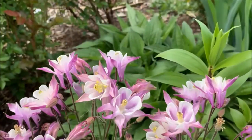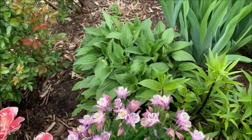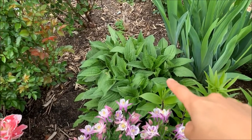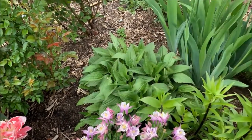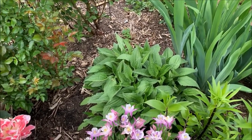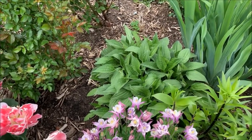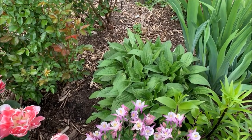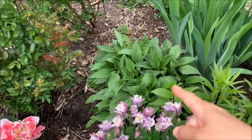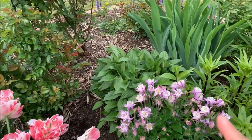And just behind it is a seemingly unassuming bush or plant called Lady Susan. This plant will actually overtake this area very soon, as it did last year. That was the first time I planted this plant as well, just a little tiny plant. I think it was a 4-inch pot, and it grew so much. So this year I expect it to be filling up the space as well.